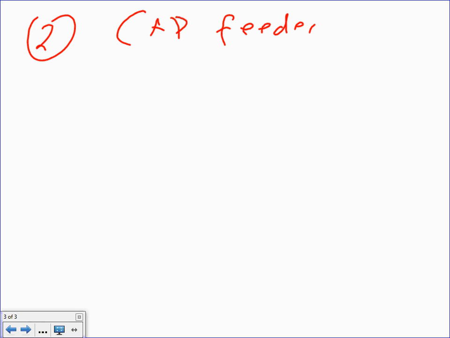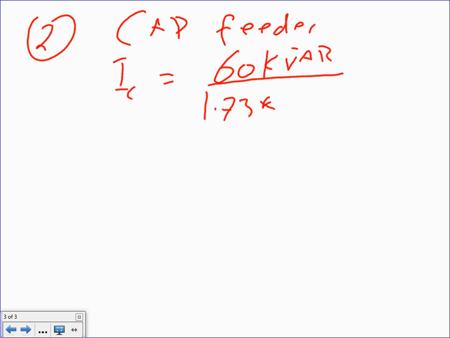Cap feeder, guys. If you remember, the first thing you need to find is the cap conductor. So what did they say? I have a 60 kVAR. You take the 60K bar divided by 1.73 times 480 equals, give me 1 second now, buddy. So you end up with 72 amps. Did I do the math right? Find the capacitor amps. That's easy. 3-phase load, you find the capacitor.